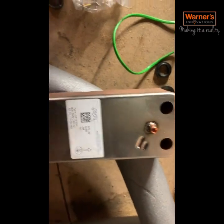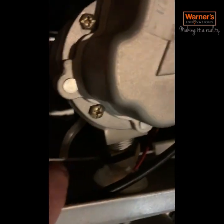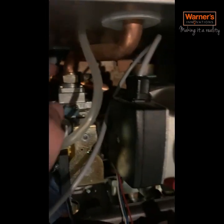It can be a pain to get out of the back sometimes - just get a screwdriver in and prize it out. Get the new plate and make sure it goes the right way. A top tip with Baxis: when you put the gas valve in, if you just loosen the union at the top going into the fan and the venturi, it's a lot easier to get this union on the gas valve. Because it's on a bend, it's a right pain to get in, but if you just loosen that union it allows you to sit it nice and neat - don't try and fight it putting this union onto the gas valve.